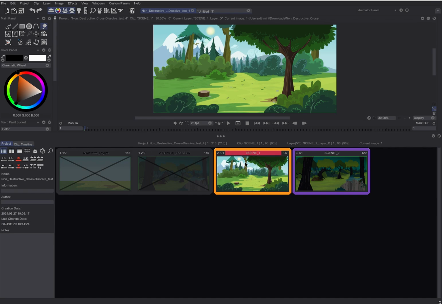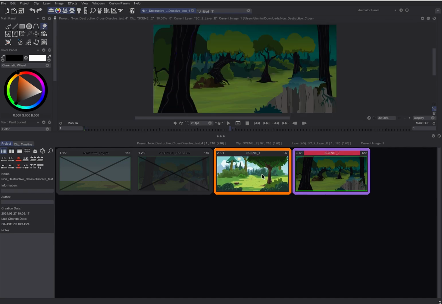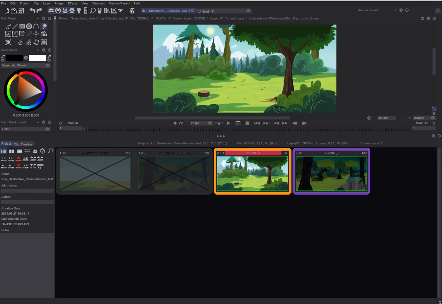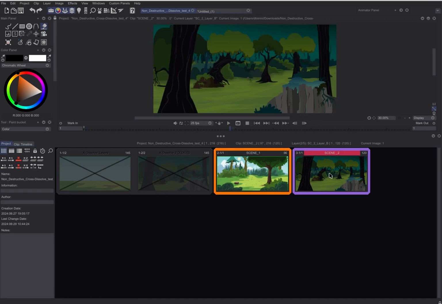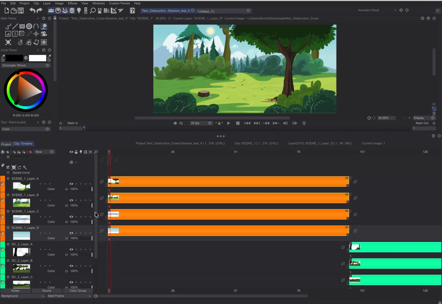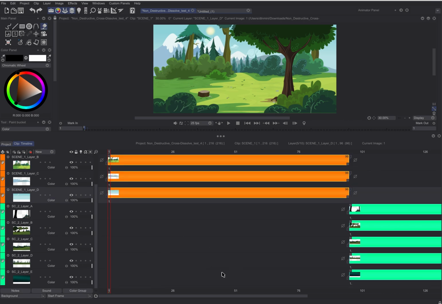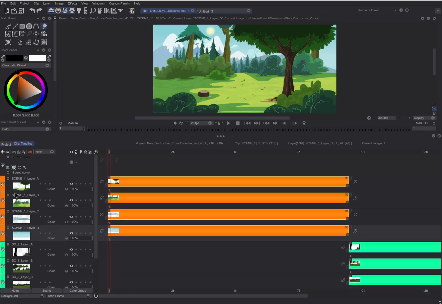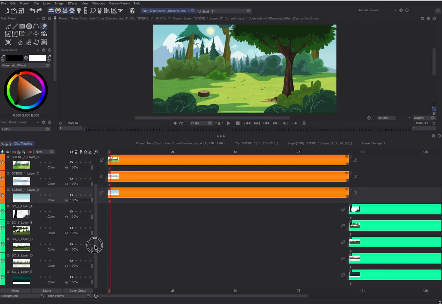So right now I have this one labeled scene 1, and this is scene 2. The way these would play right now is it would just play to the end of scene 1 and cut to scene 2. But I want a cross dissolve indicating a passage of time. So the way you do that is decide where you want to have your cross dissolve and then merge those two clips. Right here, you click on this, and now you've got the layers from scene 2 inside of scene 1's timeline. And I've already labeled mine clearly, so it's easy to see which one is scene 1 and which one is scene 2.